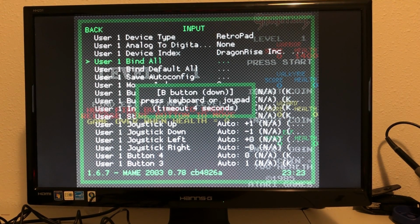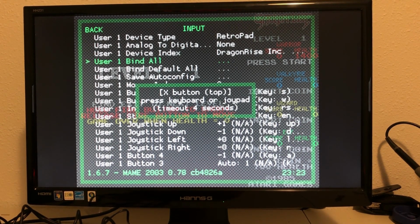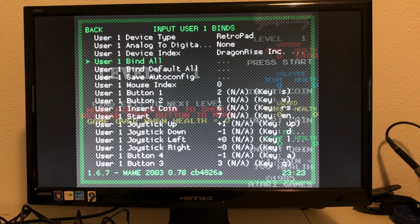So we'll go back into bind all. I'll go B, which would be down, Y is left, select, start, up, down, left, right, X, left, right, and then I'm just going to let the rest of these time out because I don't want to use them. Okay, so now we're done with that.